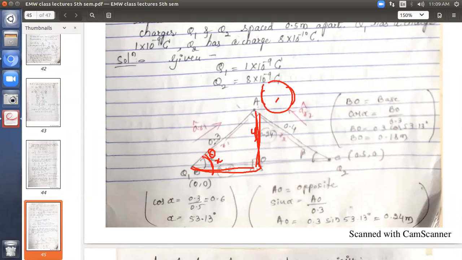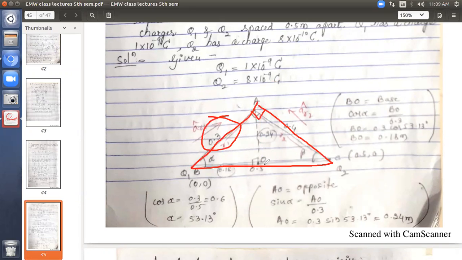And how did we calculate the theta angle? We utilized this complete big right angle, with this as your base and this as your hypotenuse, using cos. I can even go for sine also, no problem. You can try that. For the same triangle, go for sine of this theta. What will be sine of theta? It is 0.4 by 0.5. You can do that. But as the base is there, and this is your angle, I can go for the calculation. You can try sine also. So once I get theta, it is easy for me to find this distance.